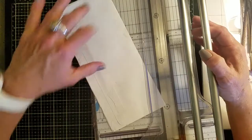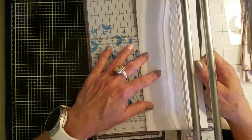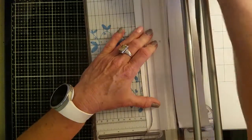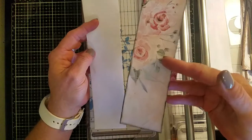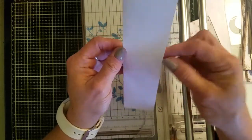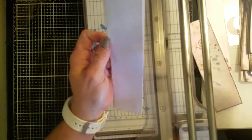It's really going to depend on how wide you want your belly band to be, because you can have it any size really you want. So this one, I think, would be a good size for this journal. And it is just a tad over 2 inches. So we're going to go ahead and cut this at just a tad over 2 inches. Alright, so there we have our one piece, which is this piece. And you see how it opens up here. So that's where that other little tabby piece is going to go, in here. I have no idea what you call it.